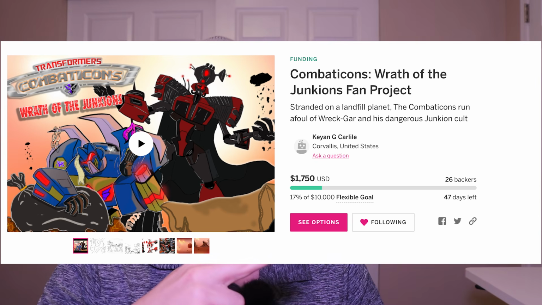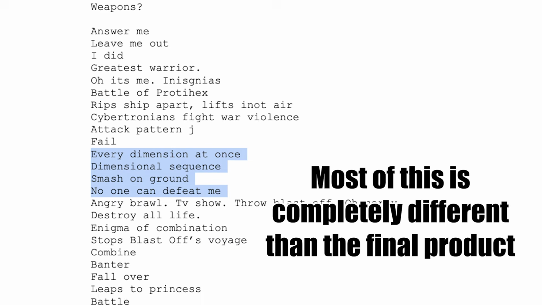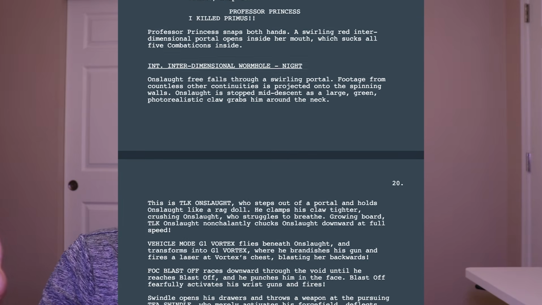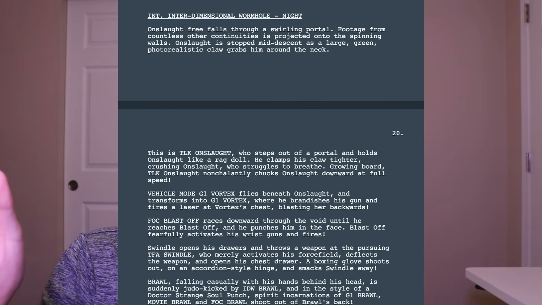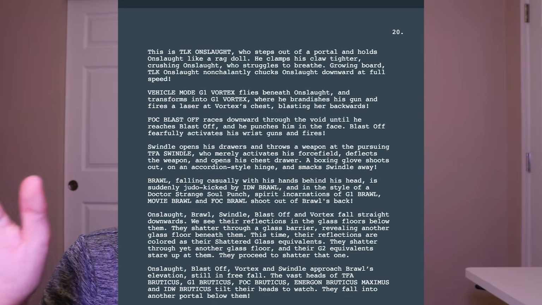Let's go into how we created the multiverse. So this sequence has been present since the very first draft of the script. And I knew from the beginning that this would be the most complicated sequence to execute. It all began in the script phase. This, in its incredibly vague glory, is how the multiverse sequence looked on the page.